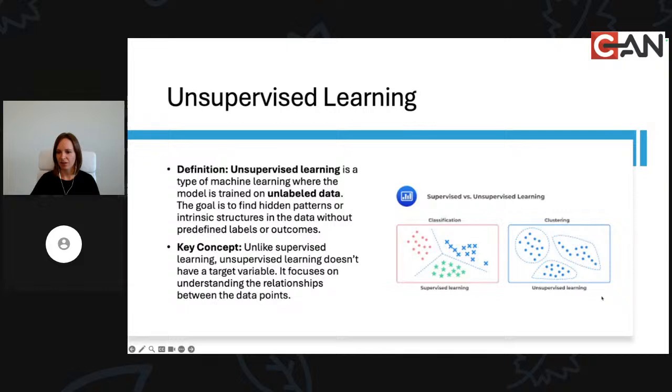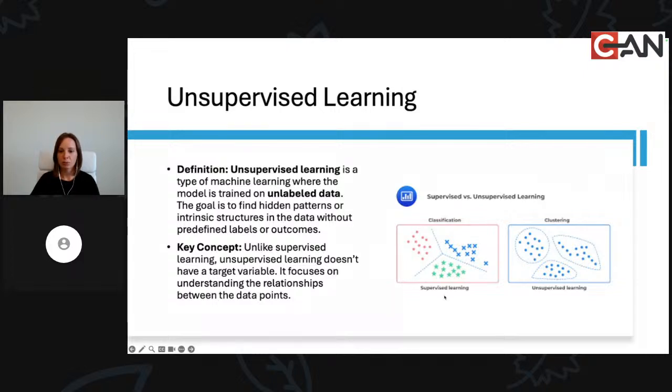Here you see on the right, we have unsupervised learning, where we have a series of points, and we decide in this case that there are 3 groupings or 3 clusters. And we create boundaries that define those clusters and define those groupings, and assign those points to those boundaries.